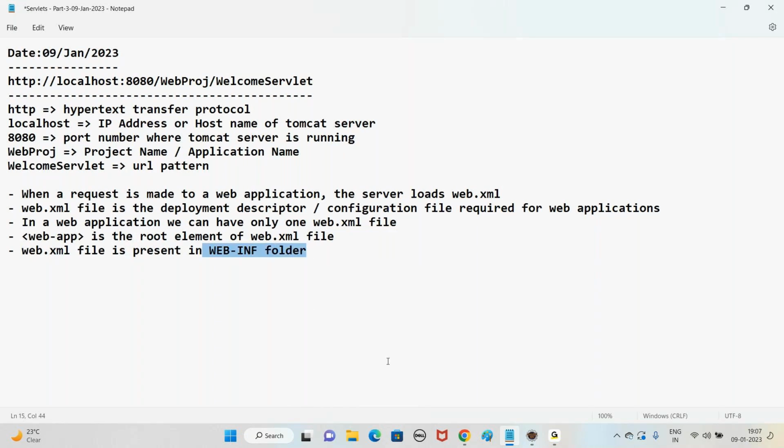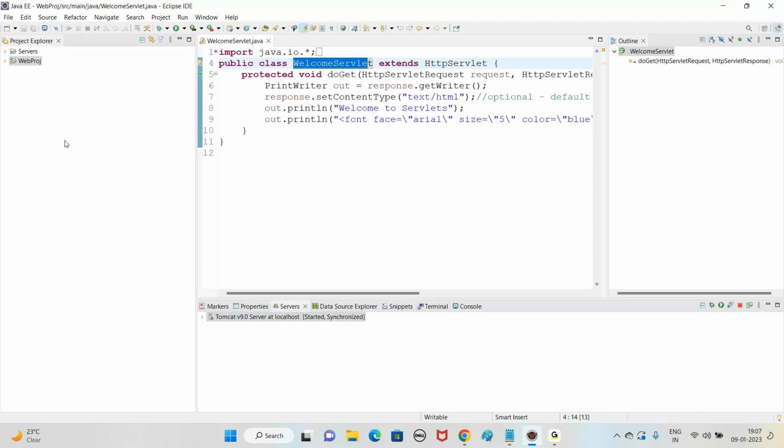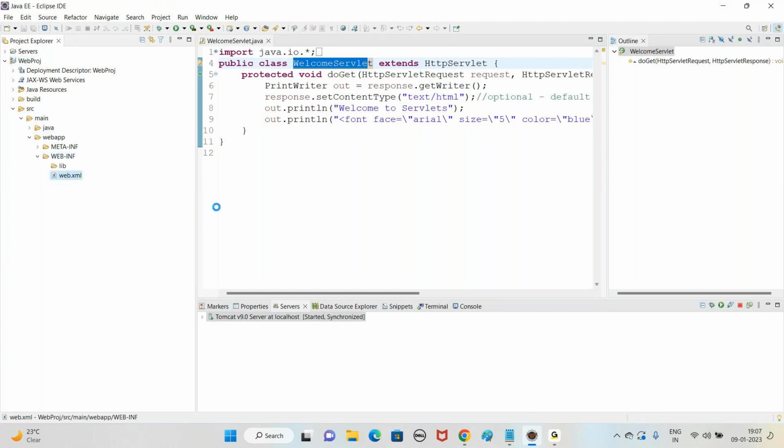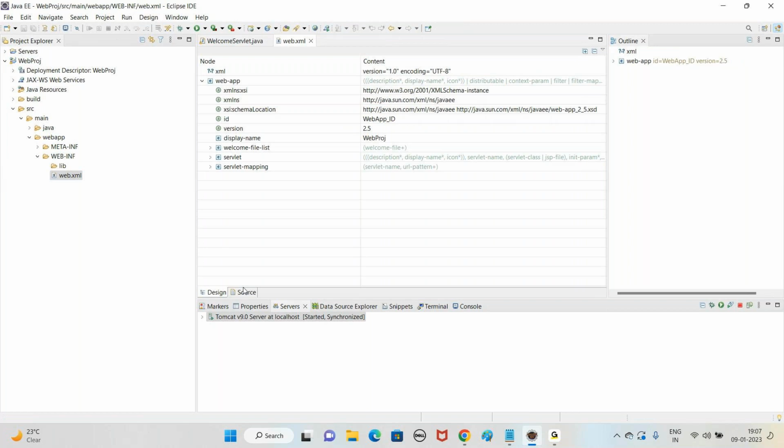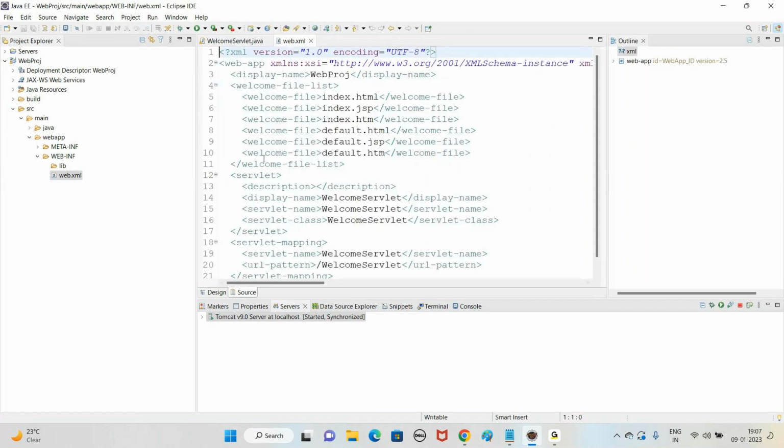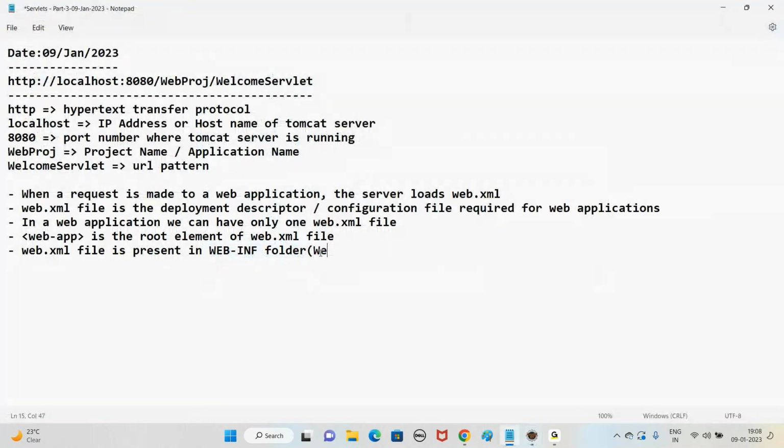So here, let me open and show you. You can see the web project now. If you expand it, you can see src. Under src, main; under main, webapp. This is related to Eclipse I am explaining. Then under webapp, you can see WEB-INF. Under WEB-INF, you can see the web.xml file. If you open and see the source, the root tag is web-app. So WEB-INF is located in web project/src/main/webapp folder.